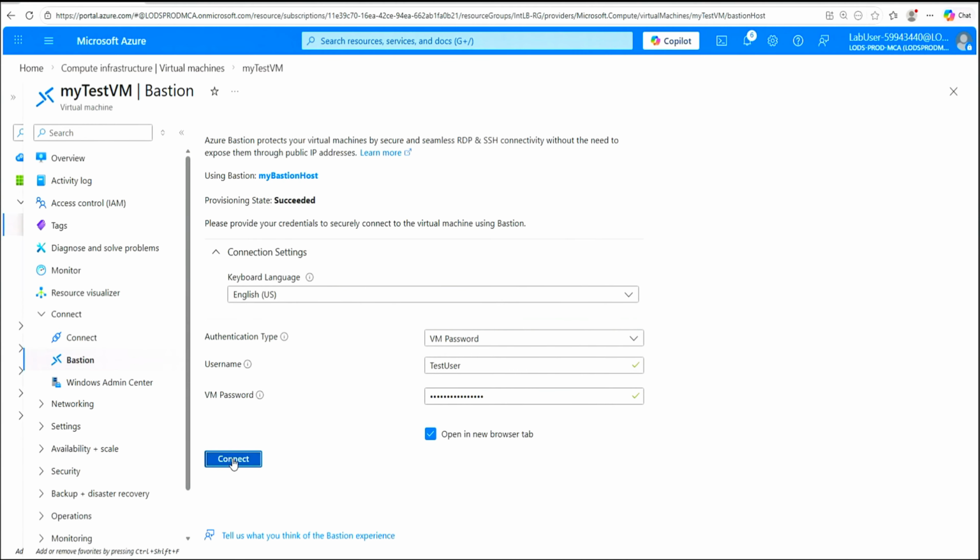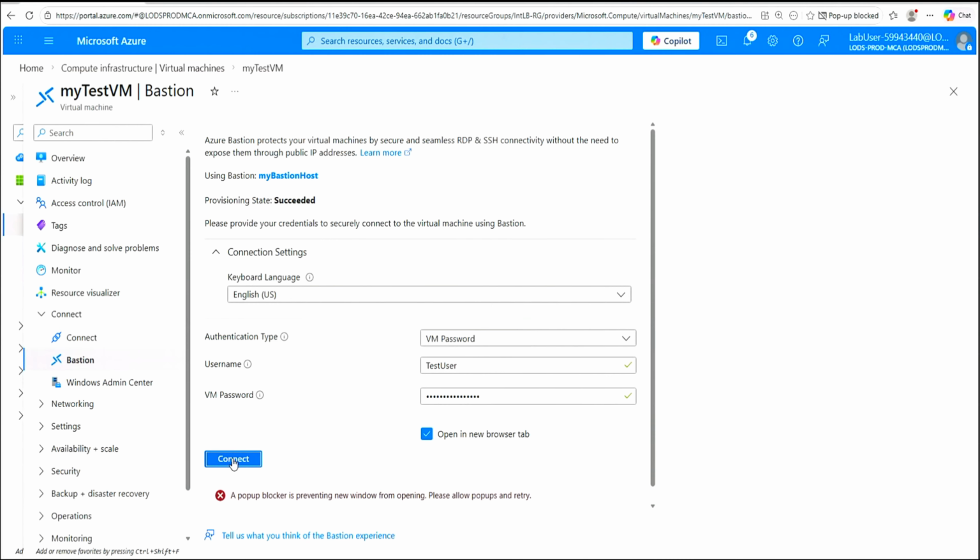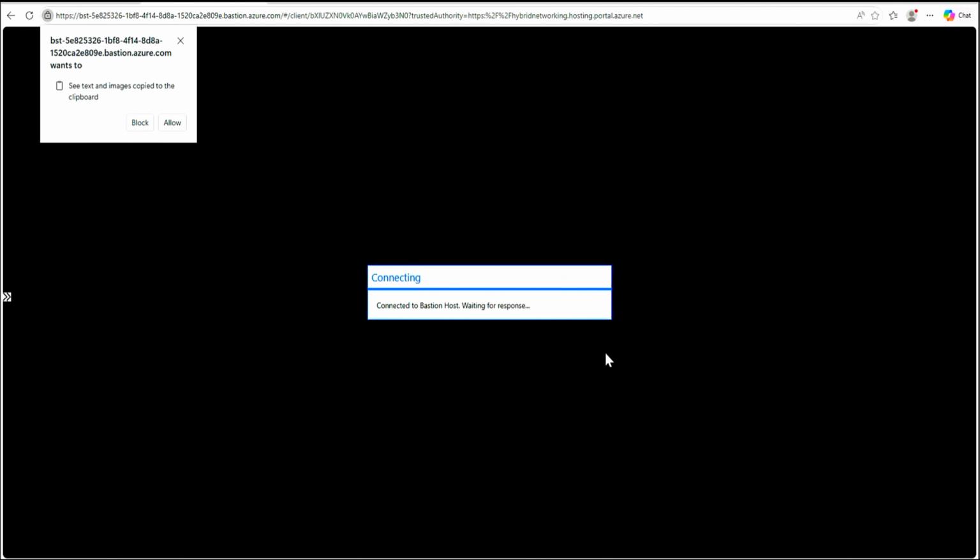Click connect. Pop up, so make sure that you are allowing the pop-up blocker to connect again. So allow.